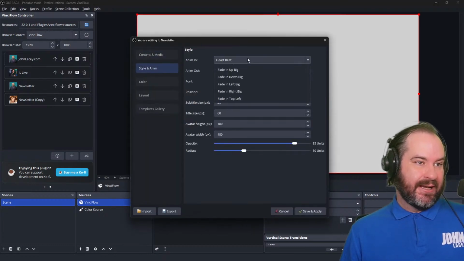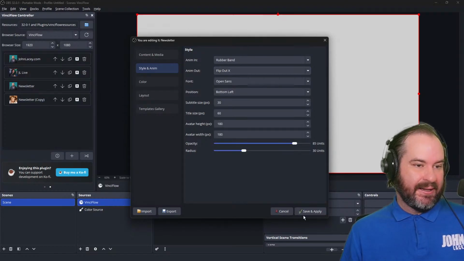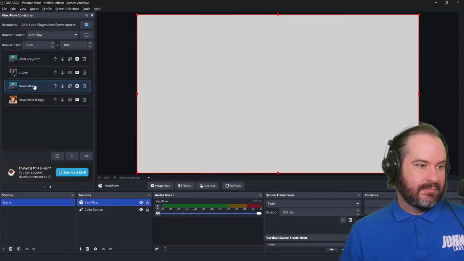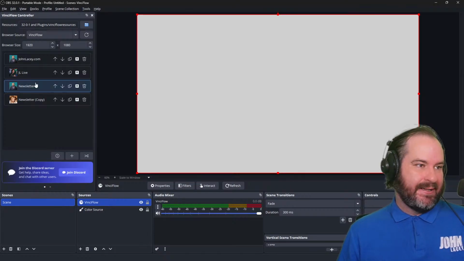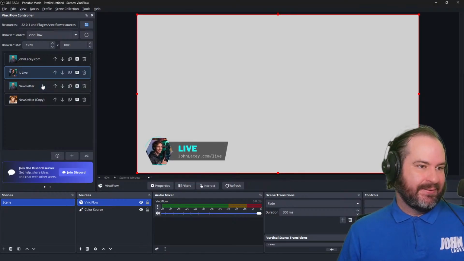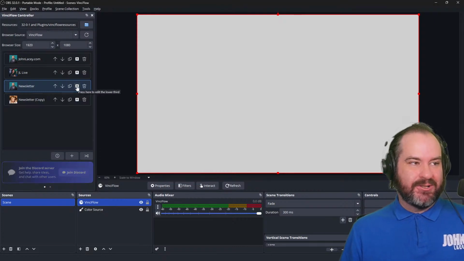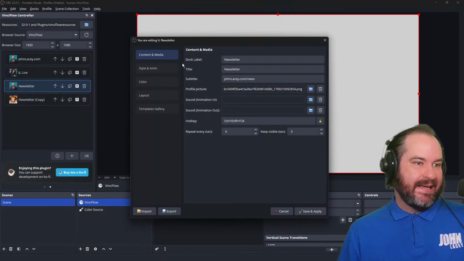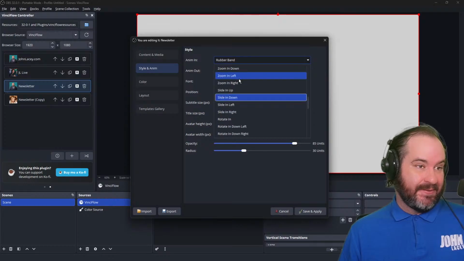Okay, let's try different animations then. So maybe rubber bands and flip out X. That is really interesting, and I wonder if it's because I had actually applied that template. So I guess I really am trying this out for the first time today, and it's obviously not perfect, and maybe there are some other settings in here I need to investigate.